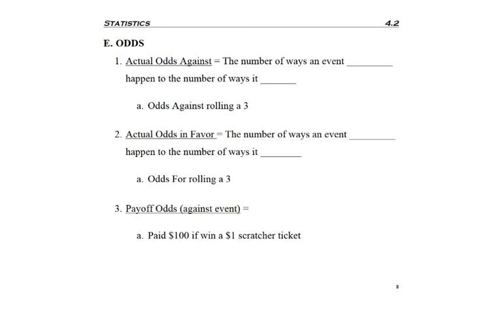But anyways, so the number of ways an event cannot happen compared to the number of ways it can. And this will always be written as a ratio. So in 3A, if we wanted to look at the odds against rolling a 3, so that means we're not getting a 3, it's written as 5 to 1, the ratio of 5 to 1. And what this is, things that are not a 3 compared to things that are a 3.